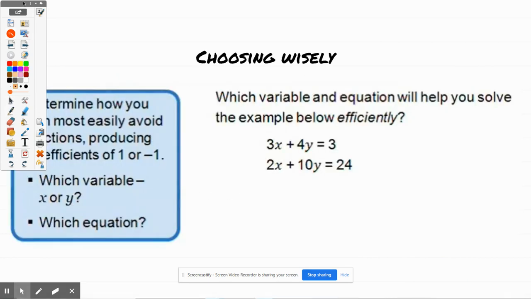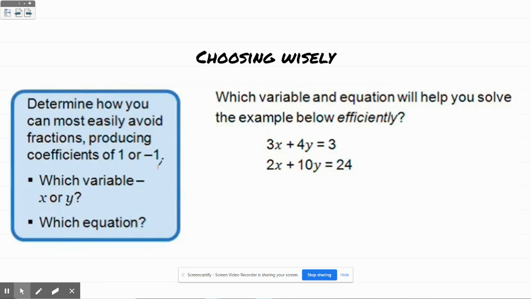Now, this program is really wanting you to pick wisely what you get rid of, and if you're going to use substitution. They want us to avoid fractions if possible, but that's not important to me. But it is usually easier to work with one equation than the other. If I was going to solve this by substitution, which I might, because there's not opposites, I would have to do some work anyway. So substitution is a good method here. I do have to go to work. I have to isolate a variable.